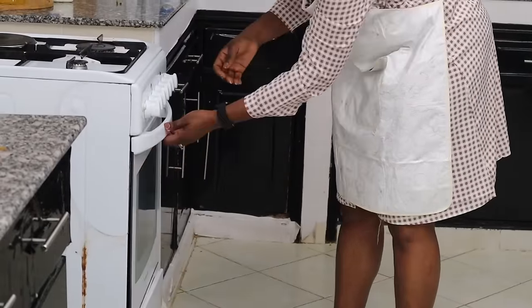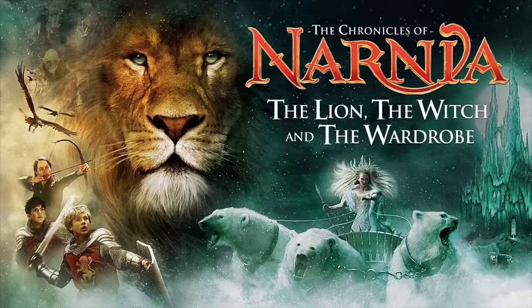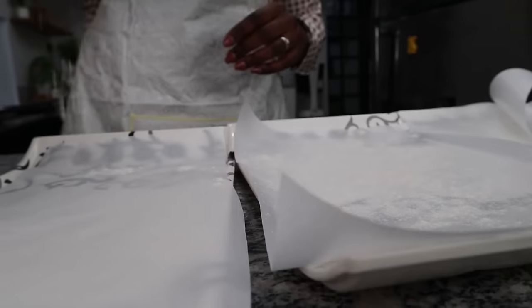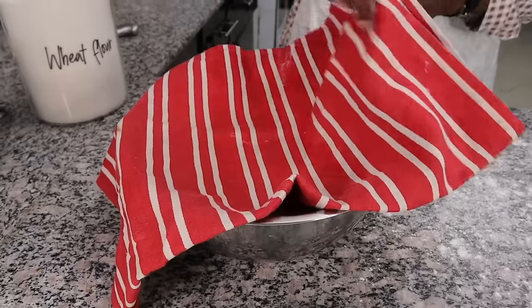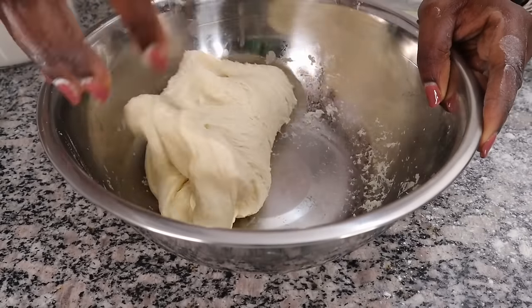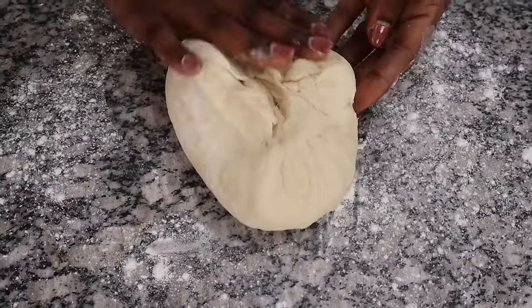I'm putting it in my oven — basically just a warm place in my kitchen — so that it can rise for about one to one and a half hours, or until it's doubled in size. Meanwhile we're going to be watching a movie because it's movie night — I've decided to introduce my kids to the wonderful magic of the Chronicles of Narnia! If you are new here, hi, my name is Susie and I'm a working mom of four kids who loves spending time at home and in the kitchen making motherhood magical. For the OG guys, I'm so happy to see you back — please remember to give this video a thumbs up, it means so much!